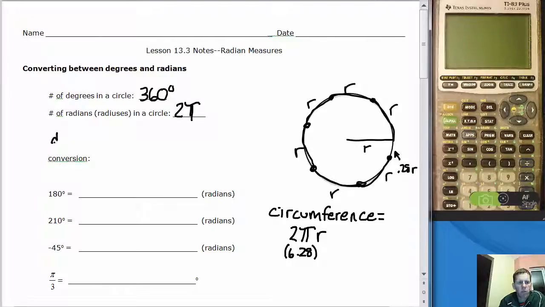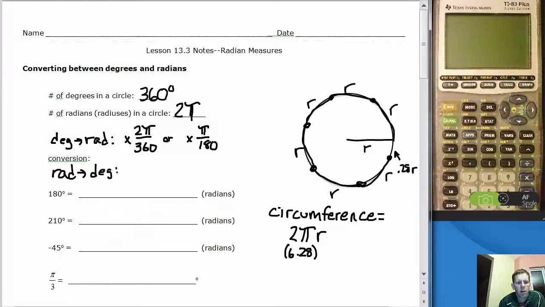If you're converting between degrees and radians, therefore, there are a couple of conversion factors you can use. If you're going from degrees to radians, the conversion factor you want is to multiply by 2 pi over 360. This is a fraction that can also be reduced because the numerator and denominator are both divisible by 2. You can say multiply by pi over 180. That's your conversion factor going from degrees to radians. On the other hand, if you're converting from radians to degrees, we're just going to flip this fraction and multiply by the reciprocal, which would be 180 over pi.